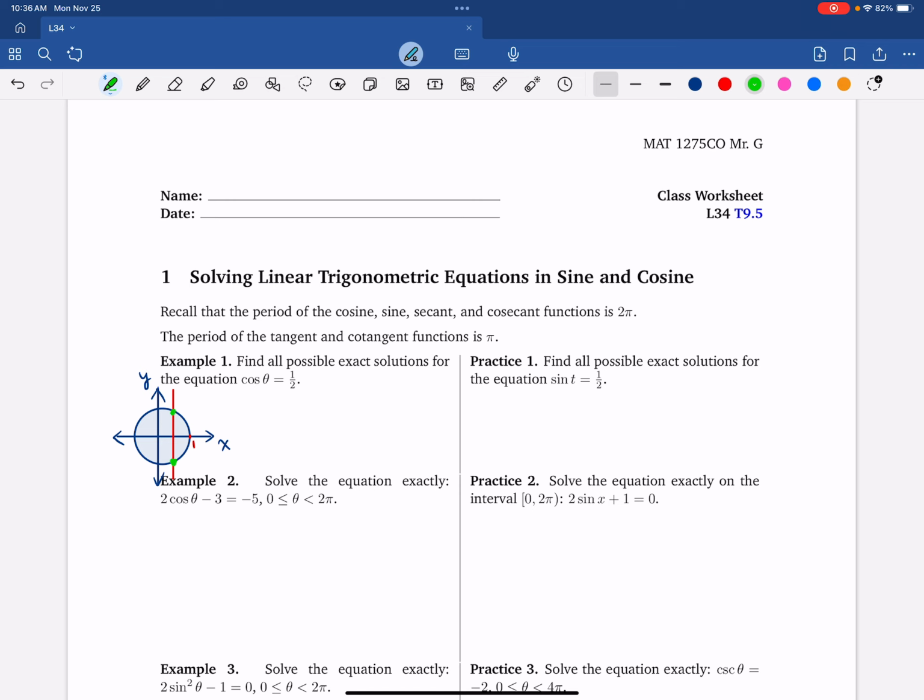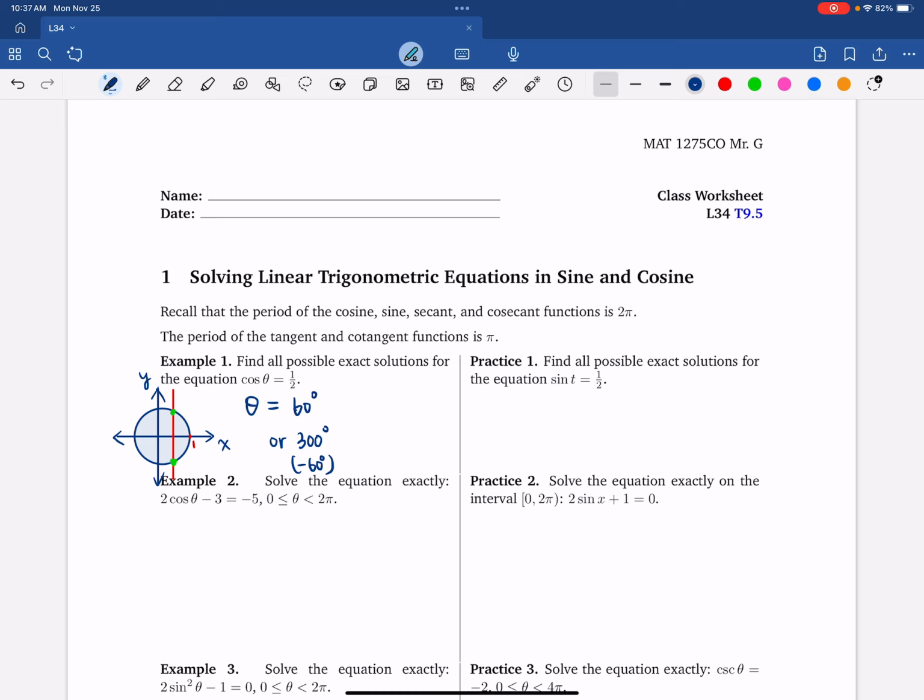And if you look at your unit circle, you will be able to know that these 2 angles are positive 60 degrees and negative 60 degrees. Or you could also use 300 degrees. So look at your unit circle and find these 2 angle measurements. I'm going to change the color. You should be able to see that theta has to be either 60 degrees or 300 degrees. This 300 degrees can also be written as negative 60. You can also do negative 60, by the way.